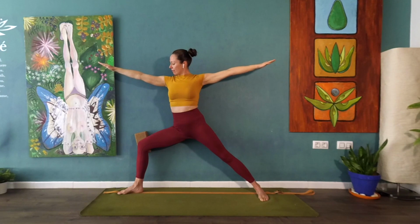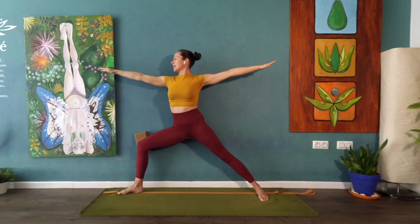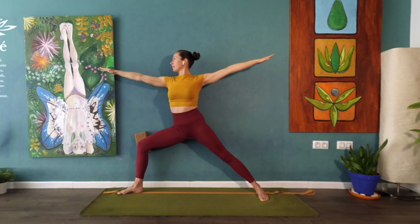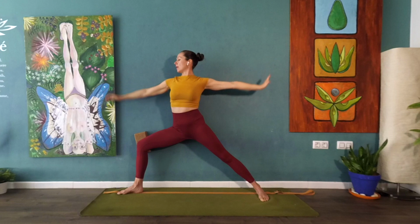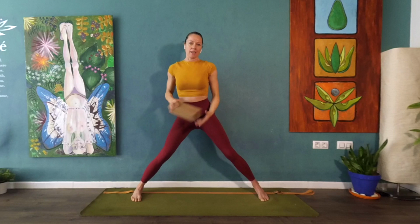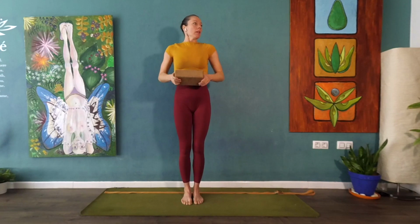Keep pressing your right knee into that block. Tighten this left back glute to keep the femur bone back so you're not pushing into all the nerves and ligaments and tendons in the front of that hip, the sensitive area here. Stay there for another 5, 4, 3, 2, 1. Hold the block, straighten the leg, and release. You can bring your legs in for a moment. We'll do the other side.